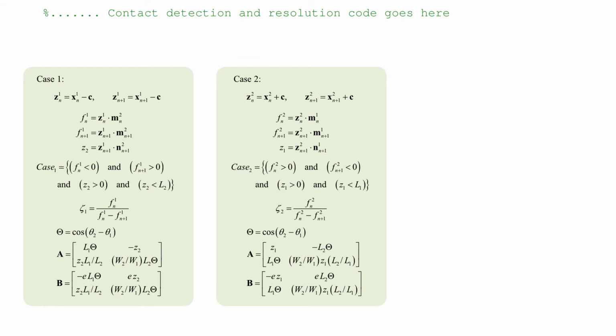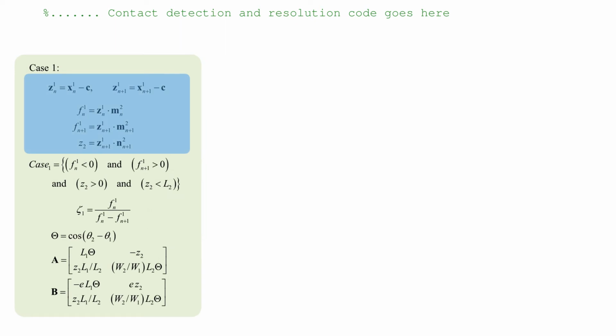This slide from the computing project notes is going to be the most important, so we're going to take a look at this right now. We're going to go ahead and focus in on case 1. So the first thing that you're going to need to do to detect contact is to calculate these quantities highlighted in blue. And note that these superscripts are not powers, but indicators of whether or not we're talking about pendulum 1 or pendulum 2. And the subscripts indicate if it is the current or last time step. N plus 1 indicates the current time step, and N indicates the last time step.